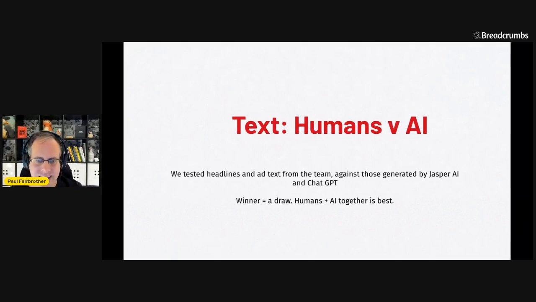So what we find is that if you come up with some ideas from AI and then use that human touch, and just don't blindly copy and paste it, that can work well. If you want to use humans, that's great. Your internal resources are going to give good results. AI can give good results, but I think you really need to babysit the AI at this stage.